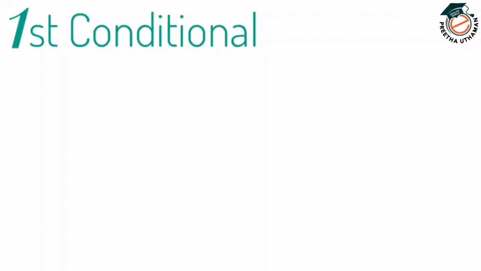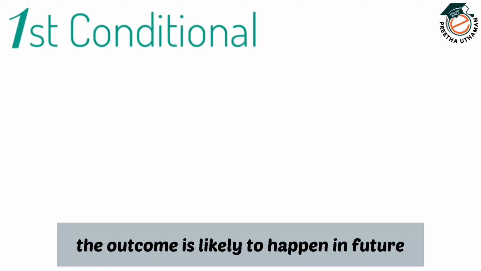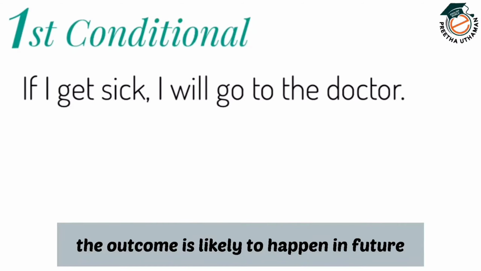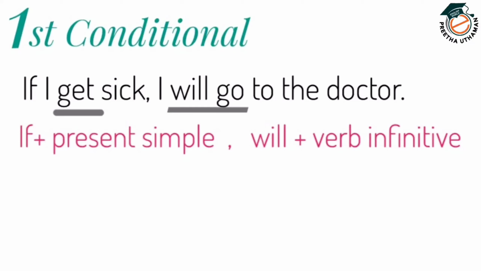Coming to first conditionals. First conditional sentences are used to express situations in which the outcome is likely to happen in future but not guaranteed. If I get sick, I'll go to the doctor. Let's see how to structure it correctly. In the if clause, present simple is used, that is get, the base form.